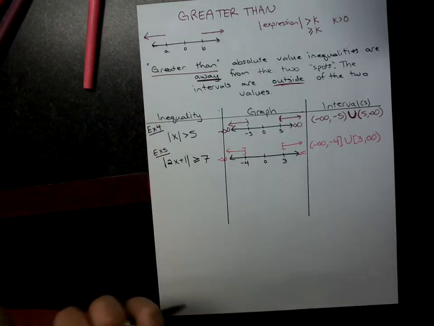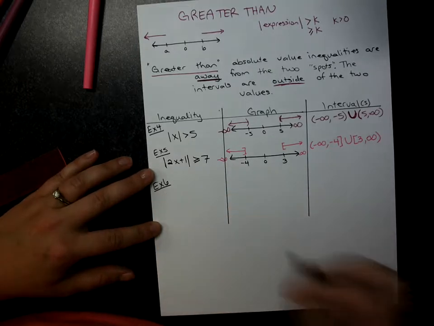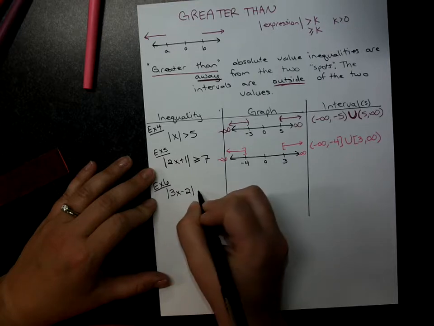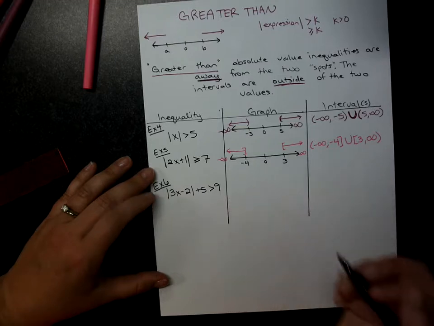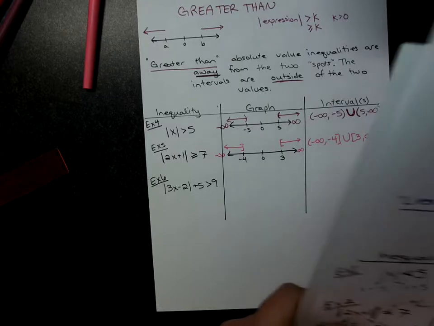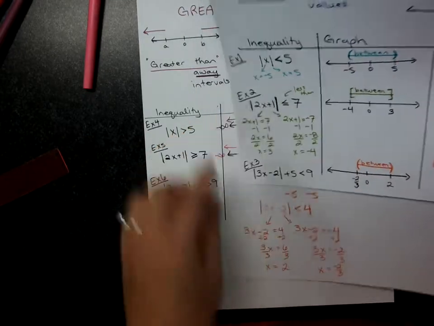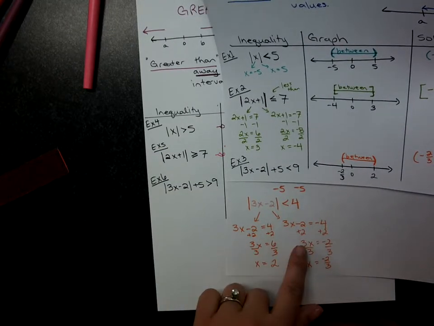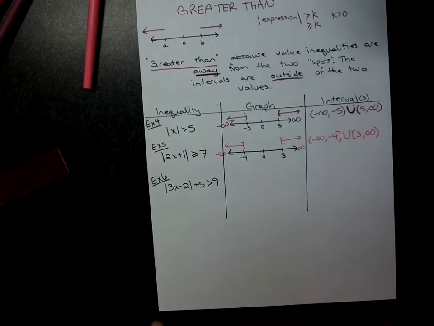So one more time with example 6. Again, we're going to use the same numbers as example 3. The absolute value of 3x minus 2 plus 5. This time it's going to be greater than 9. So the algebra is the same. Let me show you how we did it before. We have our 2 options, just like before. We move that 5 to the other side. We split it into the positive and the negative option, and we go ahead and solve for x. So we're going to get those same 2 values on the number line.